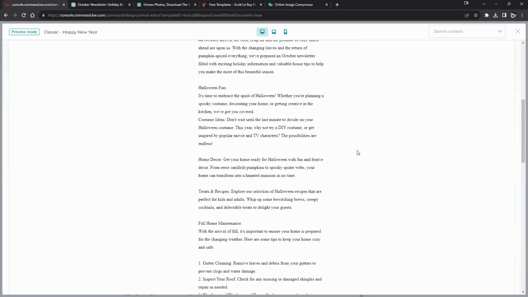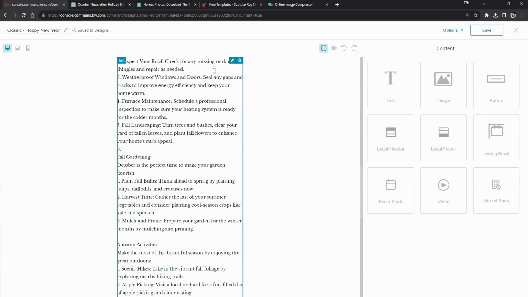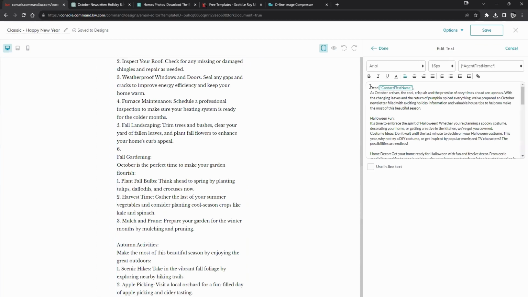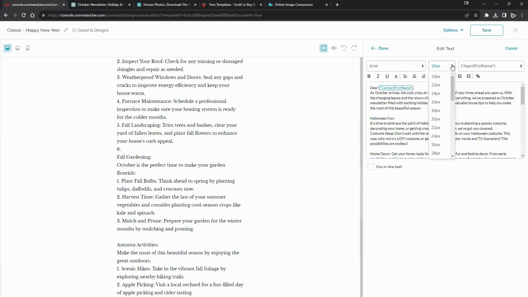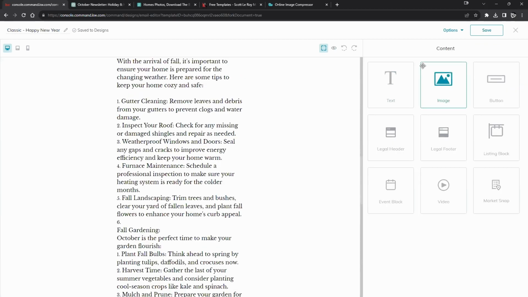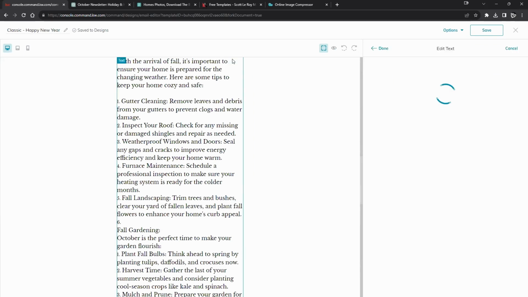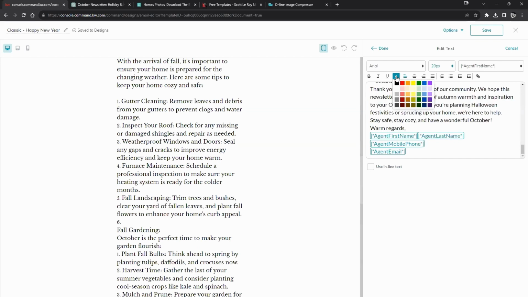So some of this text looks a little bit small. So again, we can do any kind of adjustments or editing to this as we see fit. All I have to do really is highlight right here, and then you have your pixels. So if I want this to be a little bit larger, I can do so here. If I want this to be a different color, I can change it as well. So highlighting it, and then your color is going to be right down below here.